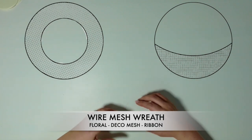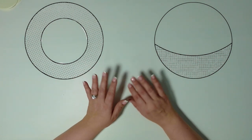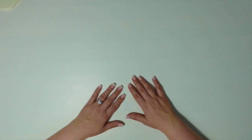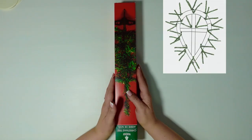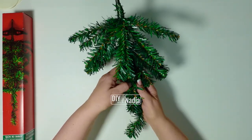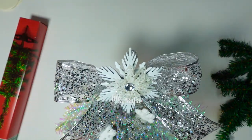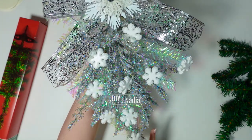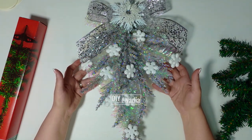These gorgeous wire mesh wreath forms are made out of coated wire and I think they're absolutely gorgeous — they can be used for greenery and definitely with mesh. A teardrop wreath swag can be either made out of spruce or metal. My own version is using a Christmas tree from the Dollar Tree — if you put it upside down and open everything up, you basically have a teardrop spruce shape. I used an iridescent Christmas tree and made a beautiful teardrop swag wreath. This goes to show that you don't need to spend a lot of money to make gorgeous wreaths.